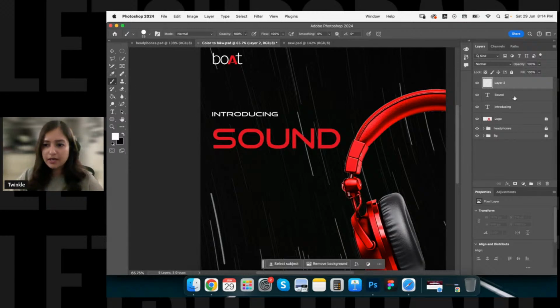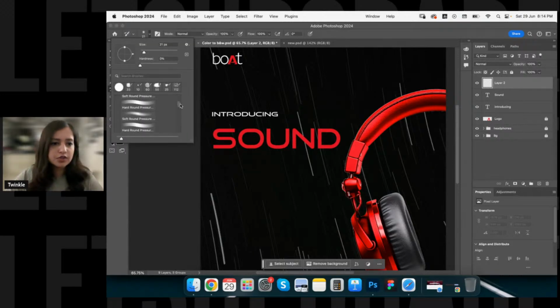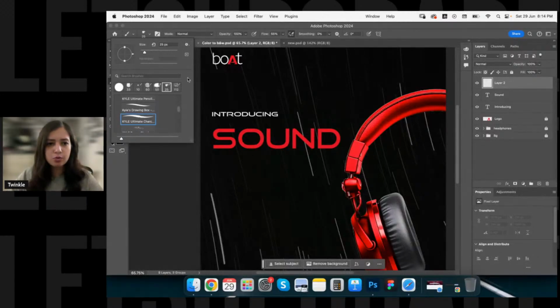I have added a new layer. I am going to see what all brush options I have available for me right now. Guys, you can of course always add more brushes. There are so many designers who are actively working towards adding more brushes for you. Let's see what this looks like.